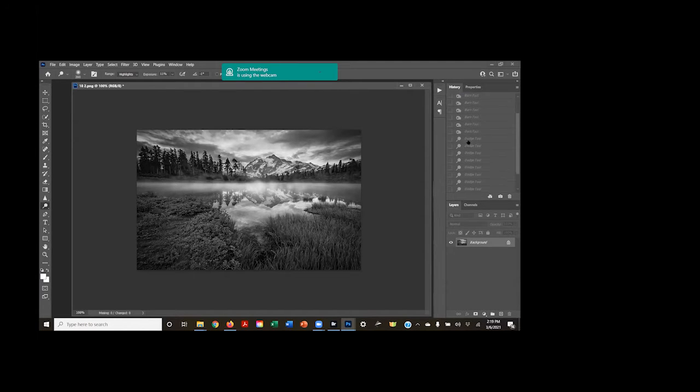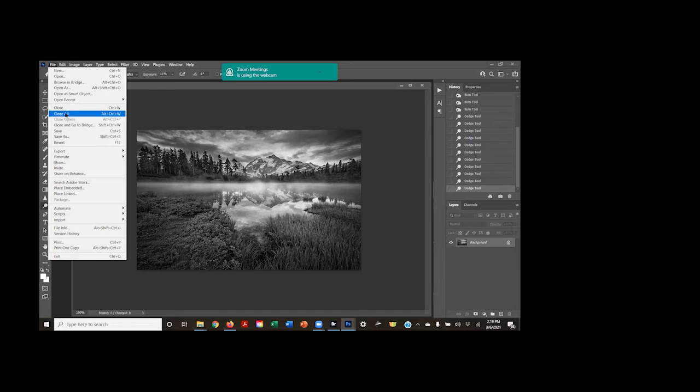So here is the results of the changes I've just made in Photoshop once we brought it back in. Sky is darker. See how your eye goes right into the middle of that image? That's very nice looking black and white. And I also suggest that you let an image sit for a day or two and come back in and look at it again. And I guarantee you, you'll make some additional changes on it. I think I'll save it.